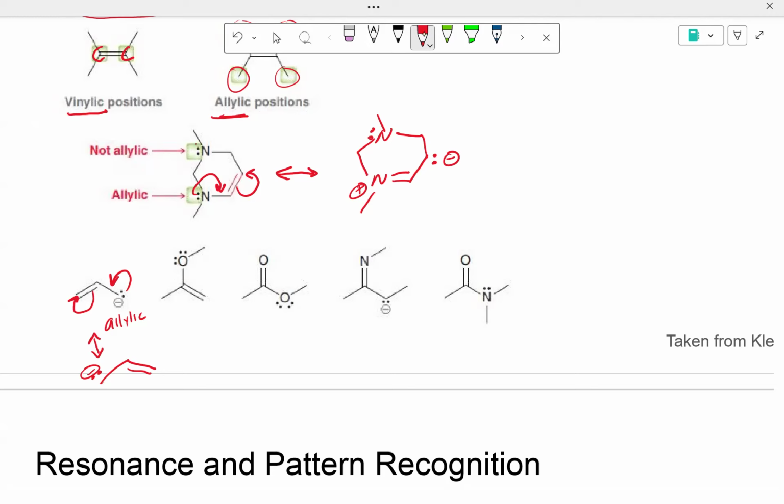Now in the second one, again, identify here, we got a double bond. Just put parentheses around it, there's our double bond. And the first atom, or one of the first atoms outside of that double bond, that oxygen, has a lone pair on it. This carbon doesn't have a lone pair, so we don't really care about it. But this oxygen has a lone pair, and so a common trend is to use that lone pair for resonance.